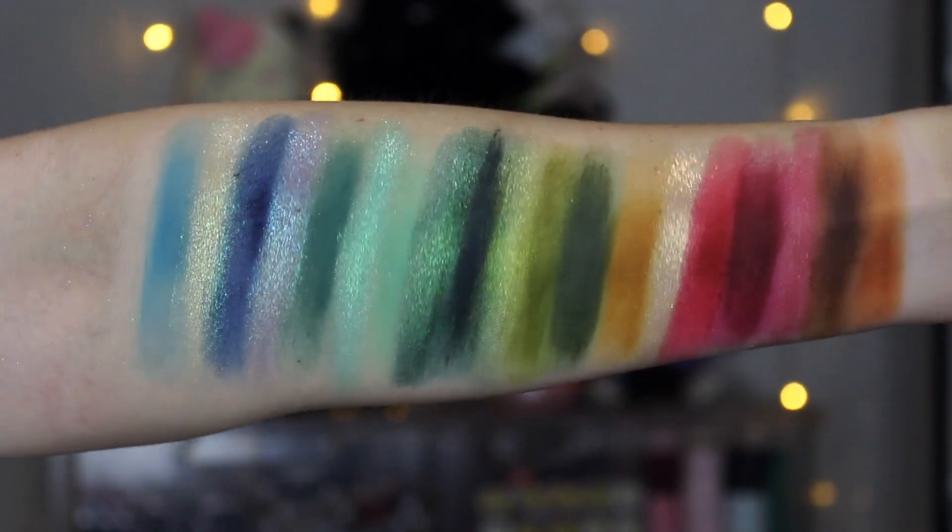I will say my swatches were not the prettiest for this clip, but swatches don't really mean anything to me. I do it more so for you because you've been asking me forever — that's why I started doing them. They did not swatch the prettiest, but as you'll soon see, just because things don't swatch pretty doesn't mean they don't apply nicely. I'm very pleased with this look. I'm so happy that I treated myself to it.